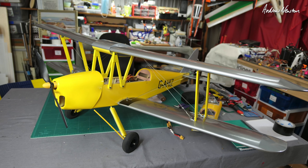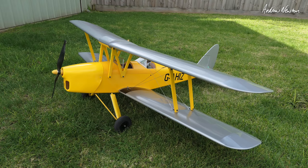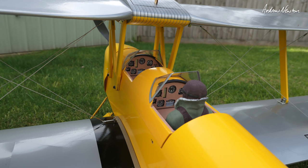Without the battery, it weighs about 2.7 kilograms, I think, and then you've got to add about 600 grams worth of battery. And that's sort of looking in the nose. You can see the extra lead that I've glued in there. But it's a stunning looking model. It'll be a special occasion flyer, only when it's really nice weather, I think.